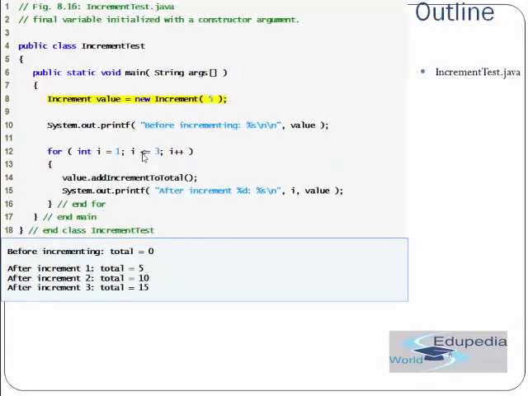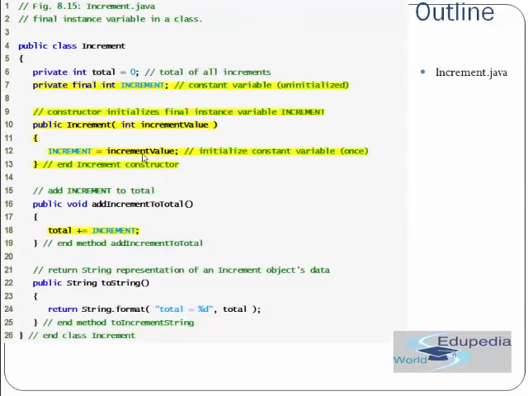Now we are printing the value, which says before increment, and the toString method simply prints the total, which currently will be 0 because we haven't called any method.